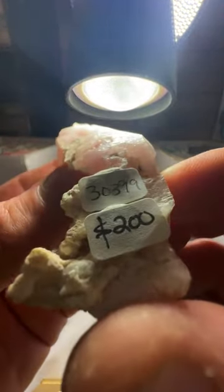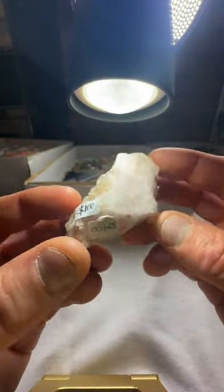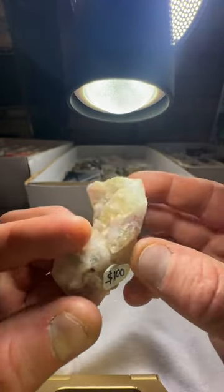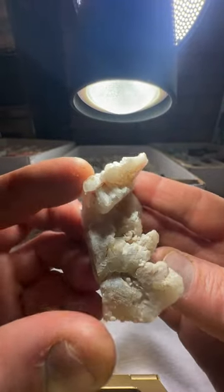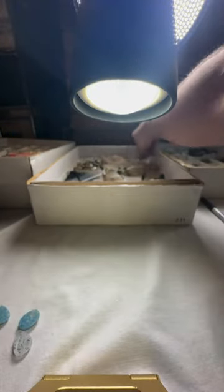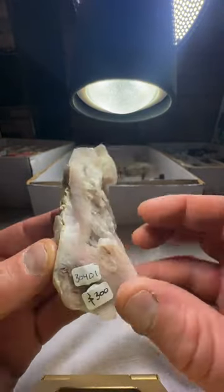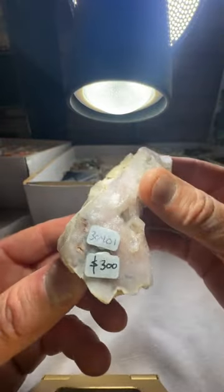And that one is marked 200. And there's another one. That one's 100. And last but not least, montmorillonite. Really boring crystal from one side, but look at this. Oh, man, what's going on here? And it's pink. Pink, pink, pink. Montmorillonite. 300 on that one.